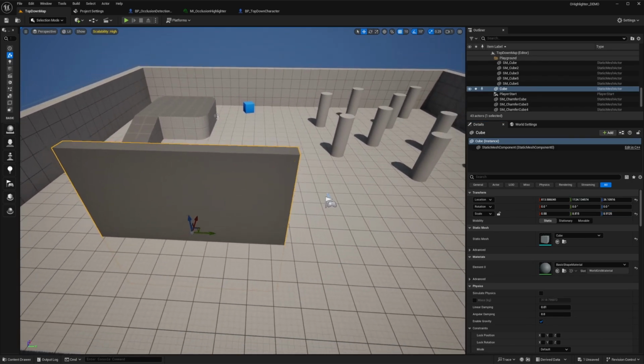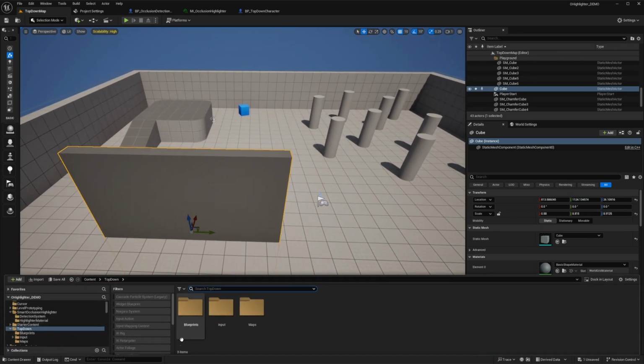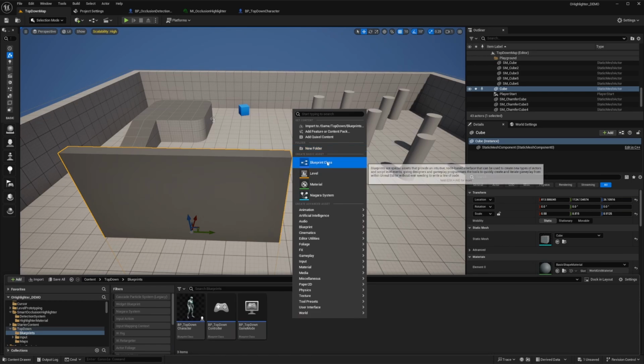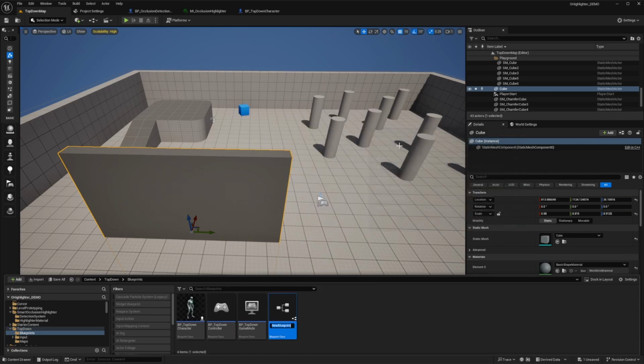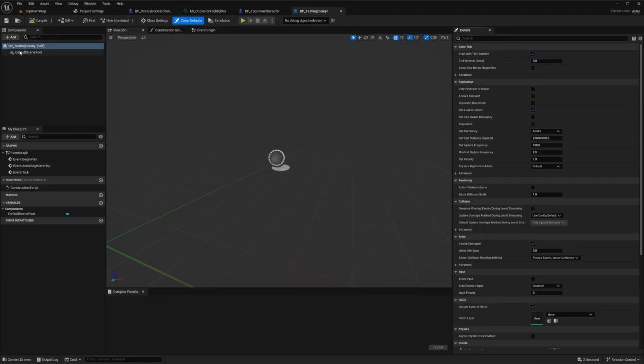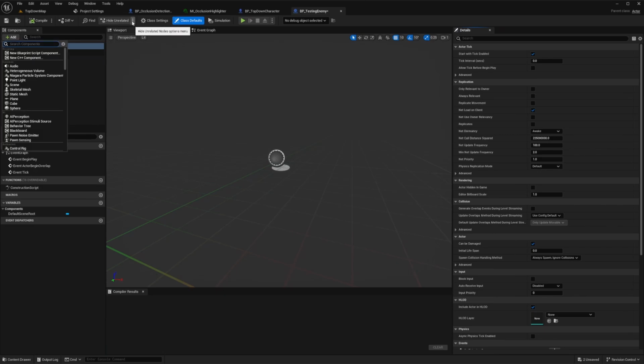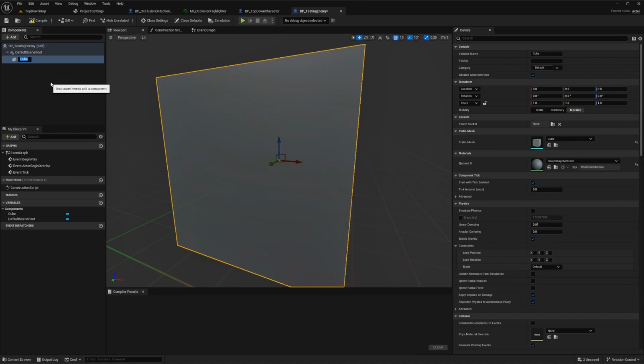All right, something simple like that. Cool. So now let's go ahead and just make a new blueprint here, just real quick. We're just going to go actor blueprint, and we're just going to go BP testing enemy. Just to see how it works with another actor that you might want to set the secondary stencil value. So we'll just add a cube, so you can see it also works with a static mesh here.